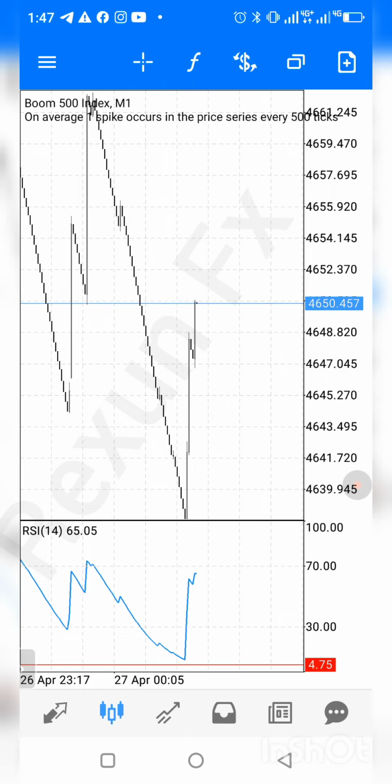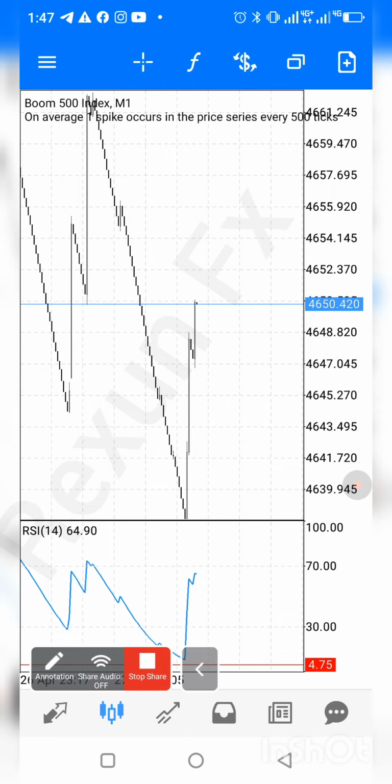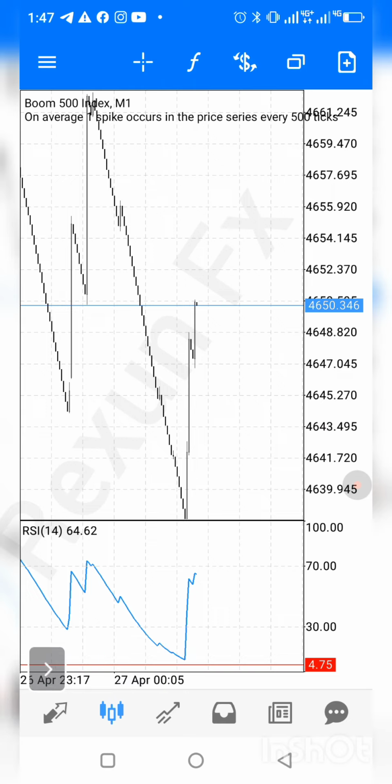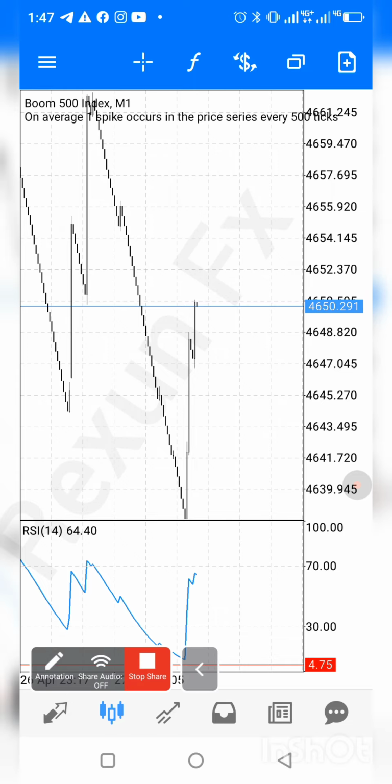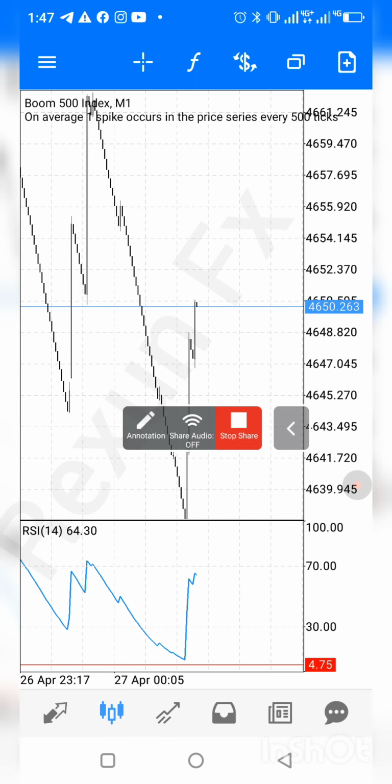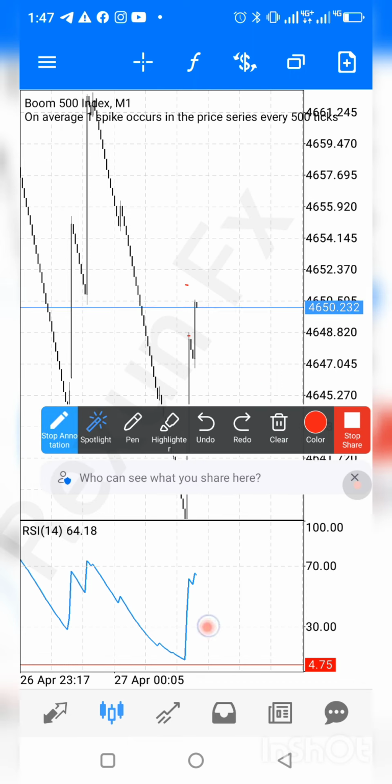So what I like to do is sometimes I count these candlesticks in a 1 minute time frame manually, and I don't take my trades until I'm able to get around 40 to 60 candlesticks, right? But it's usually safe to take your trades when the RSI hits around 4 and below, right?